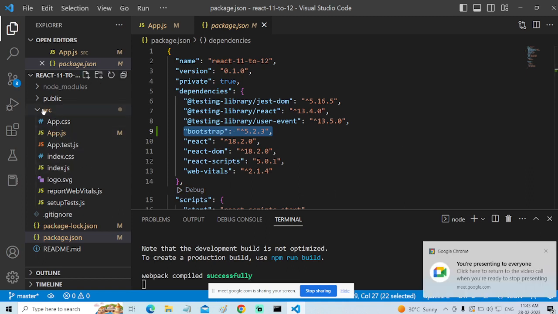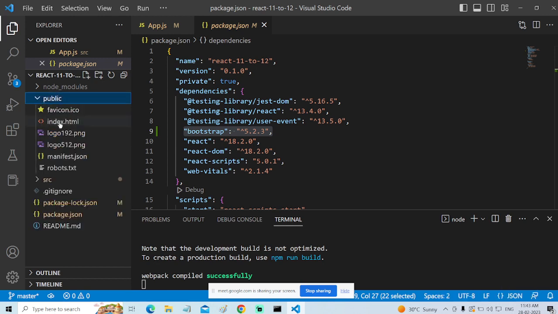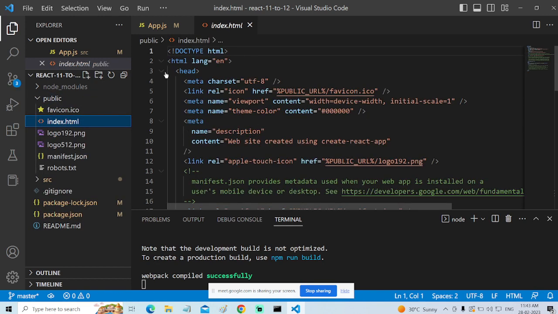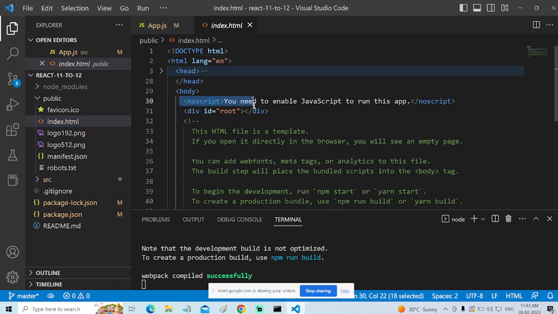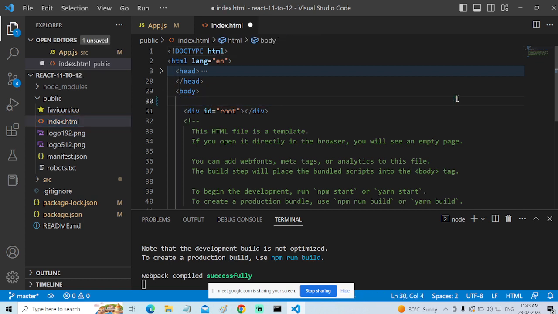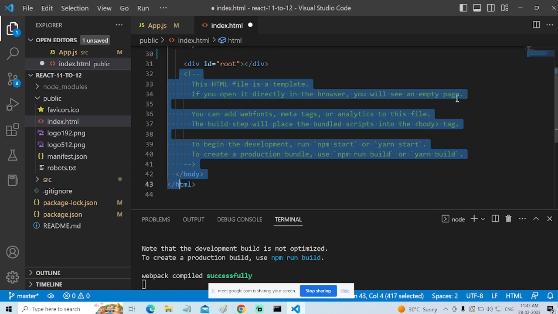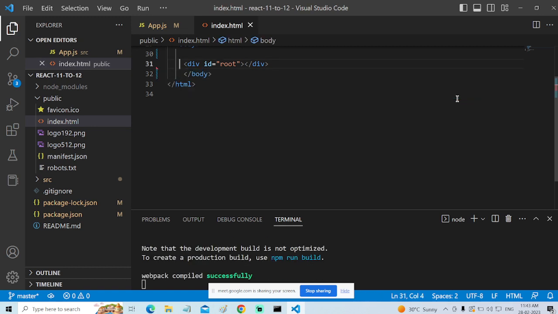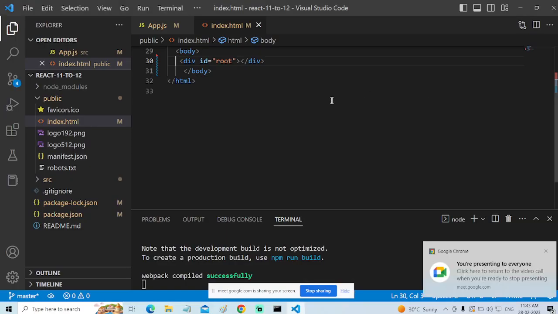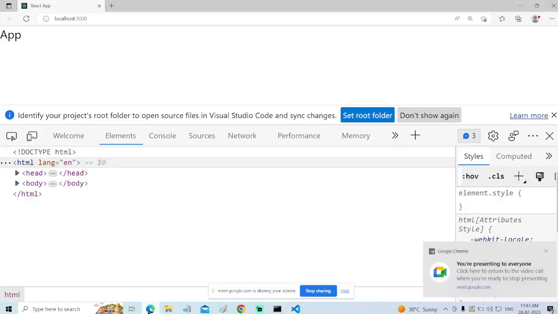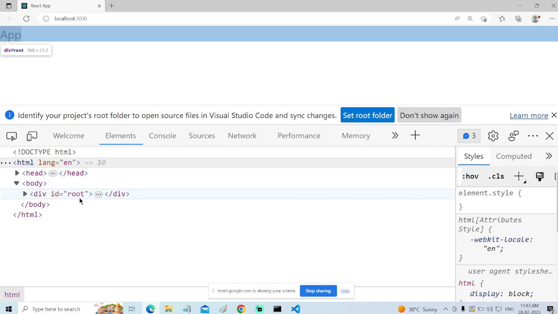Yeah. Go to src. Sorry, in the index.js, right? First index.html. Don't worry about the head. We never worry about this one, and don't worry about this noscript. I'm removing this, and I'm removing these comments. This contains only what? This contains only the div with id root, and it does not contain any information, but you can see some information displayed because this div with id root is empty, but it contains some data.